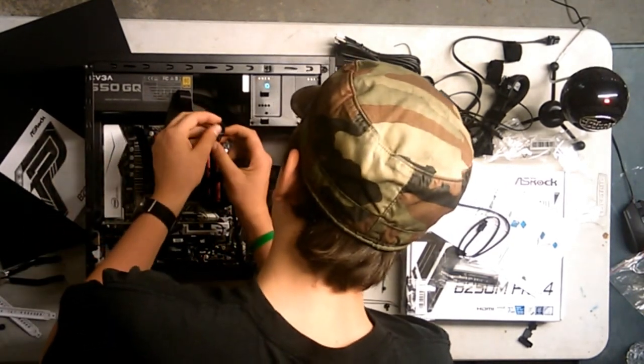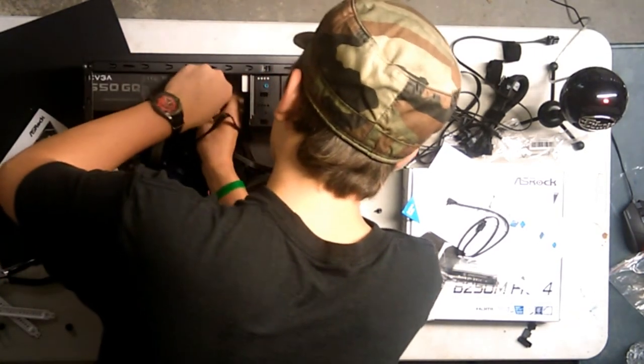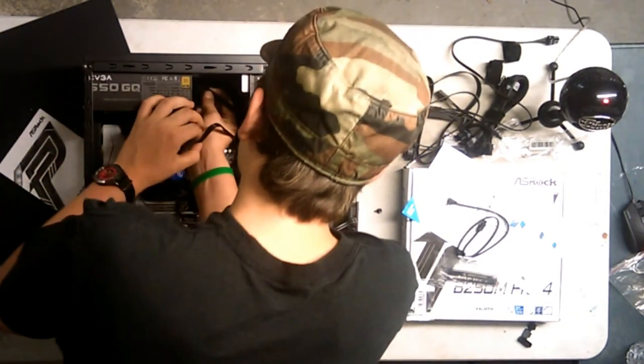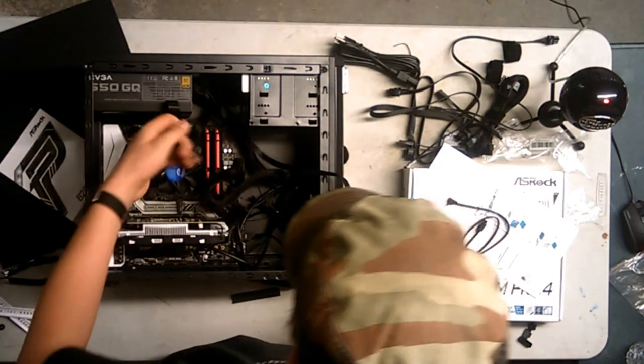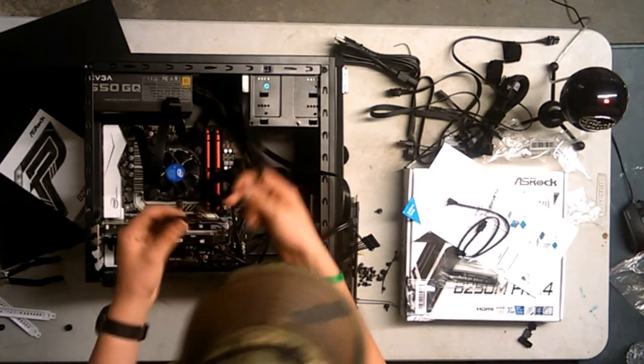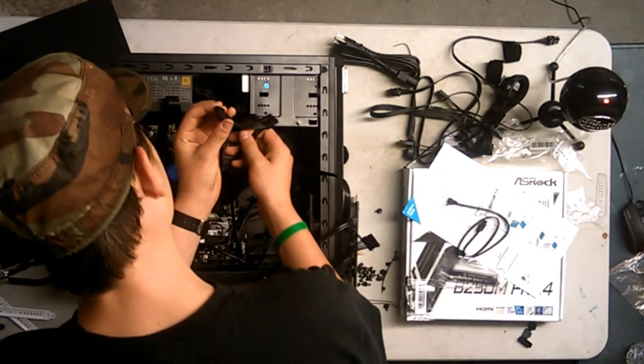Let's unplug that real quick. Put that in here, and then put this one back in. Okay, I'm gonna check the stream real quick from the boredomness. That one you put in a PC is like $40. Alright, whatever. I don't know. Okay, so this is the completely empty one. The stream's health is fantastic too.